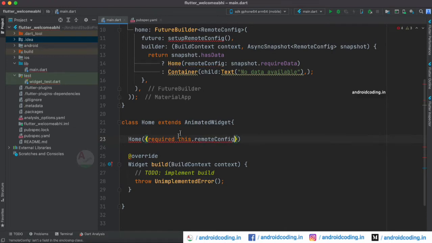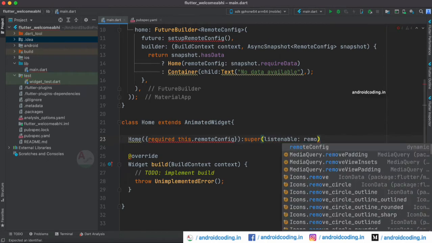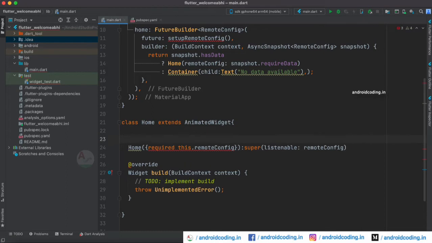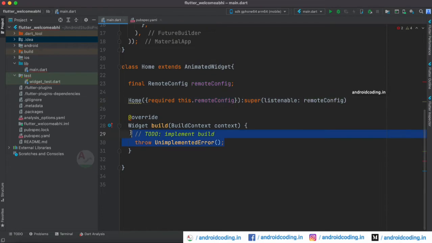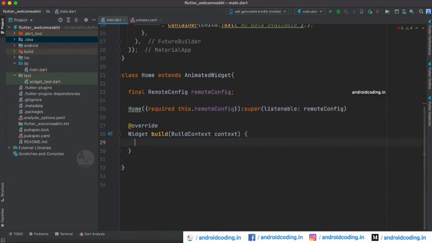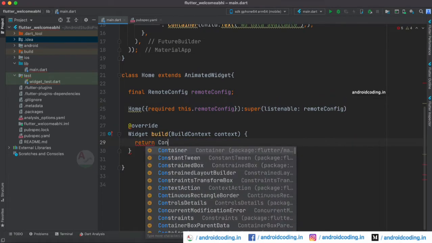Yes, we are trying to fetch the information from the remote configuration here, and as we said that we are trying to listen to the changes, we are listening to the remote configuration here. Now let's create a final variable which is a RemoteConfig, so that we can make use of this data within our class here. Now let's try to return a Container.